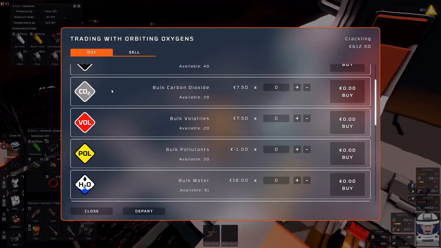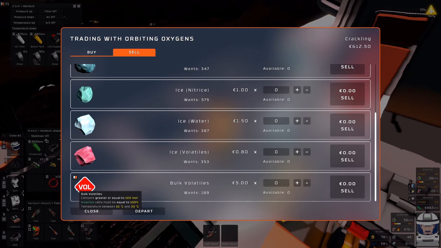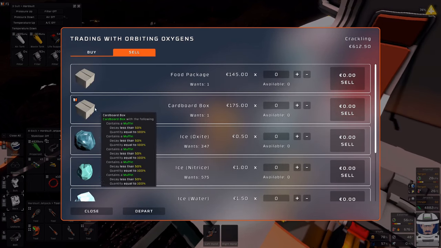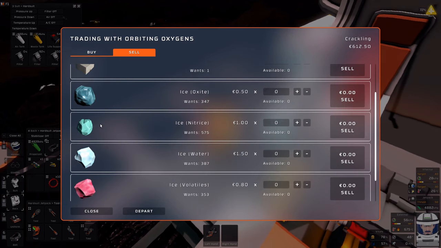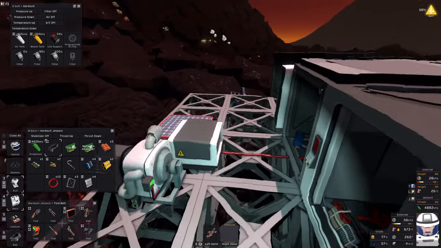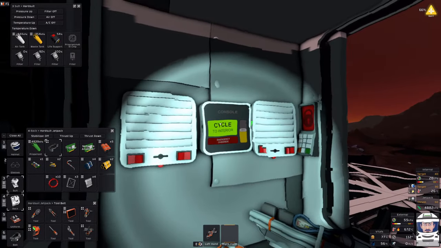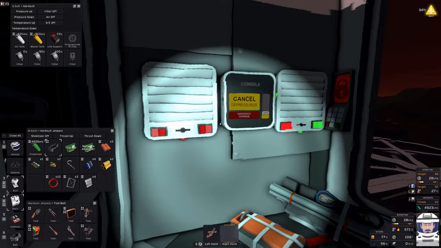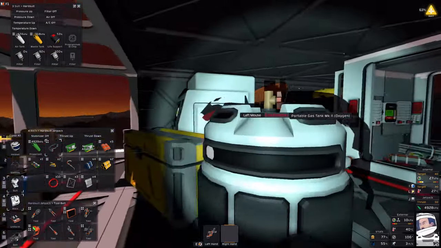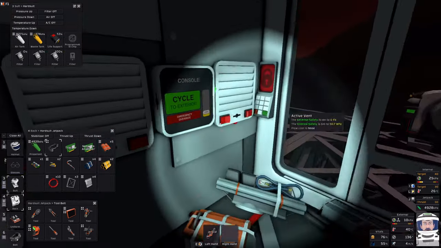Alright, yep, look at the gases. Exactly what I need. And if I remember right, bulk volatiles, $5, but I spent $7.50. Yep, I think they fixed that. This cardboard box, food package. Nope. It's not like I can ever sell those, but all of these gases, very useful to have. So let's vent out my furnace, because it's got a bunch of junk gases in there, and fill up my air tank while that's doing that. How's my base? 40 Celsius, look at that! It's working great! Air tank critical. Oxygen low. Alright.